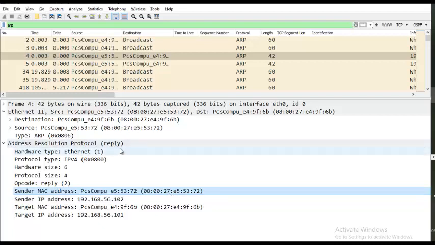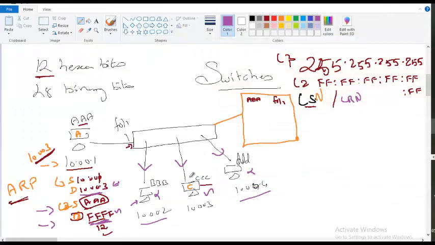Request and reply, but the reply is not a broadcast. So this one is going to respond back with the reply, with CCCC as the source. To whom is it replying? To AAA. The source becomes the destination here.